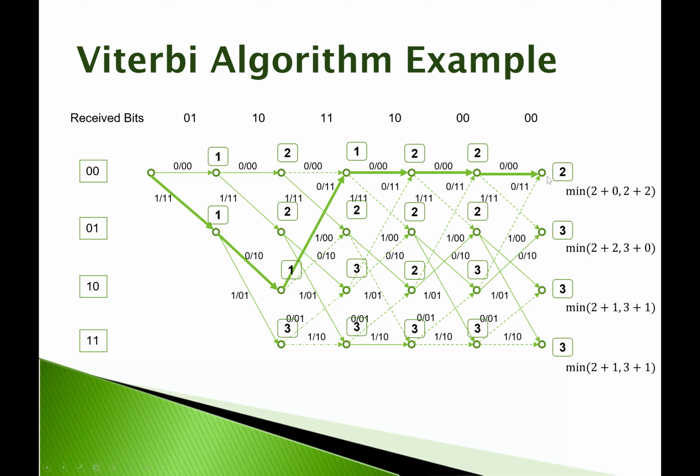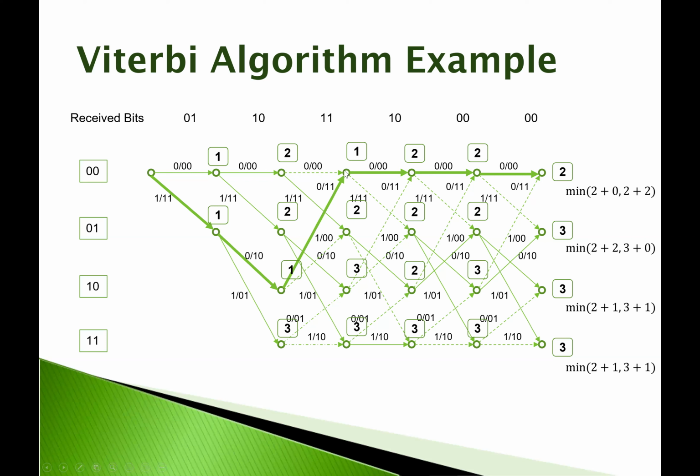So now we can step back, or what we call trace back, and try to reconstruct this path. So now we're at this time step. That's presumably the end of this block of data that we expected to get, and we're choosing this as the best result state. So we're assuming we're in this state. Now we look at a history of what we've done, and we trace back and say that, okay, well, that survivor path led us back to this state, and this survivor path led us back to that state, and this one to this state.